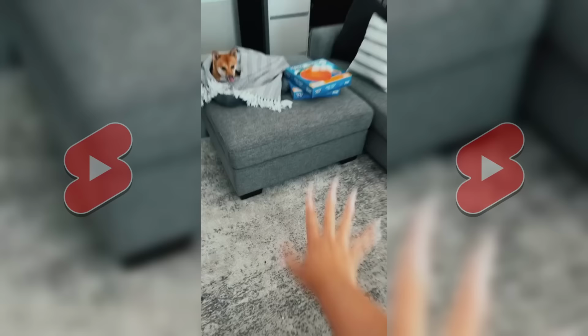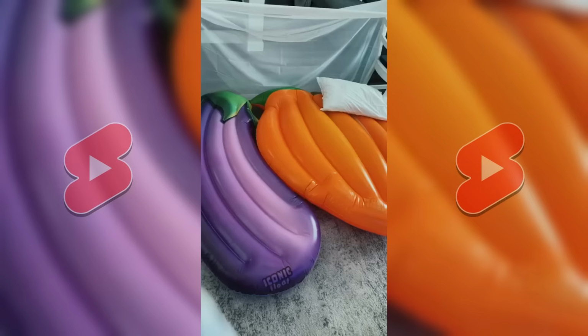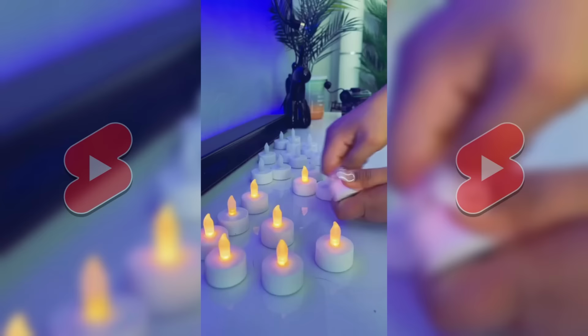I just thought of the cutest date idea for me and my dog using these floats from What Do You Meme. I'm gonna need a lot of space, so yay! Two chairs, tied together with hair ties. Now I'm adding some pillows and some blankets. Sorry, Extra Mile, that's my last name. What can I say? I'm cute.